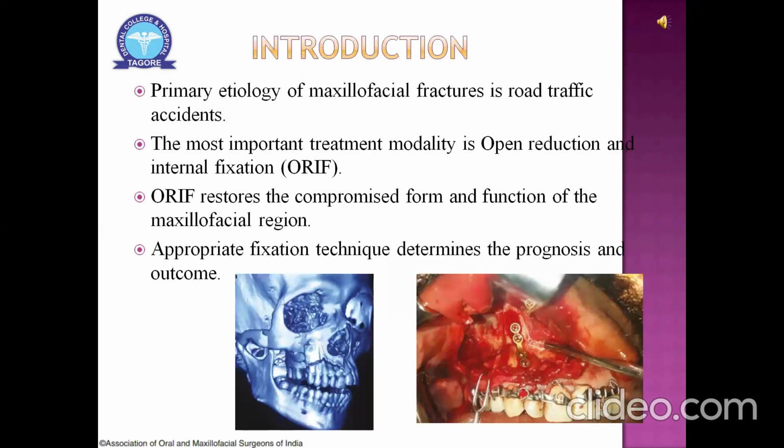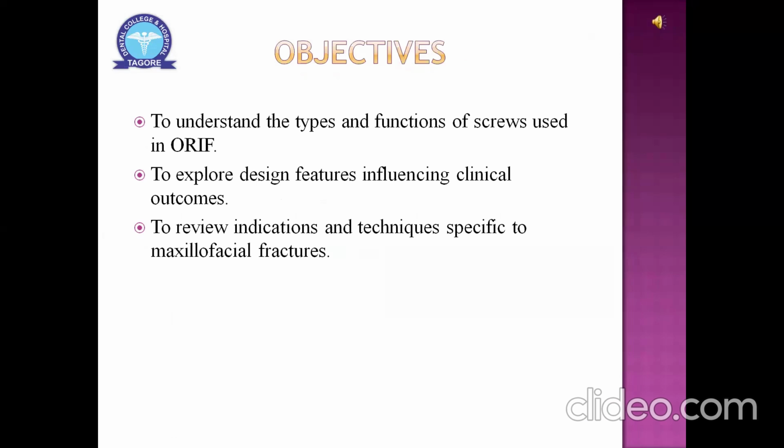The primary etiology of maxillofacial fractures is road traffic accidents. The most important treatment modality is open reduction and internal fixation, which restores the compromised form and function of the maxillofacial region. Therefore, the appropriate fixation technique determines the prognosis. The main objectives of this review are to understand the types and functions of the screws used in ORIF, to explore the design features influencing the clinical outcomes, and to review indications and techniques specific to maxillofacial fractures.